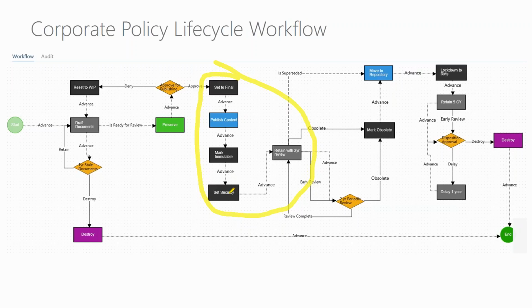And we're also going to change the security. Maybe when we're drafting these documents in our library, we're doing that with our own little local team, and not many people have access to the draft version of that content. But once we actually publish it and approve it, we want that available to the broader audience. And so we have some workflow actions that allow us to set security on that and make it available in SharePoint Search and to our intelligent query to a broader set of users. Right? Maybe that's all users. Maybe, again, it's appropriate to whatever the policy is that you're working on. And once we do that, we now put it into a state of hanging out, retained for 2 years for the 2-year review.